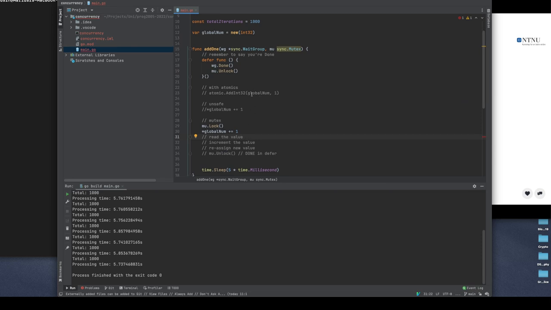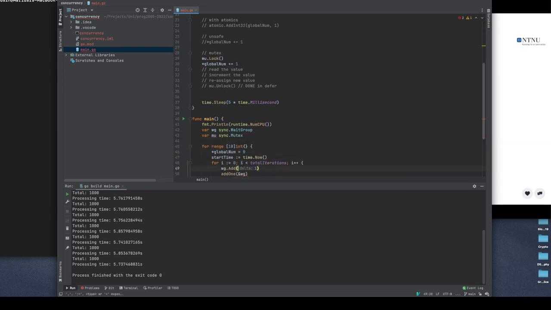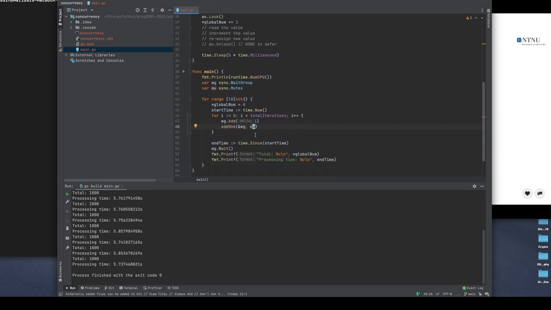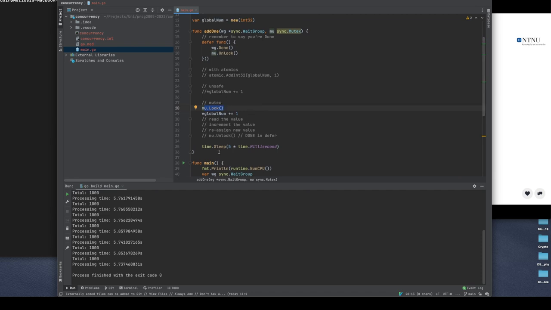And when we do this, we need this variable here. So mutex, sync mutex, and then we will pass an extra thing, which is a mutex, and then we will rerun it. So now we are doing an unsafe operation, but we're guaranteeing that only one thread at a time will be doing that unsafe operation, and it will be unlocking. You will notice that the unlocking happens after the sleep, right?